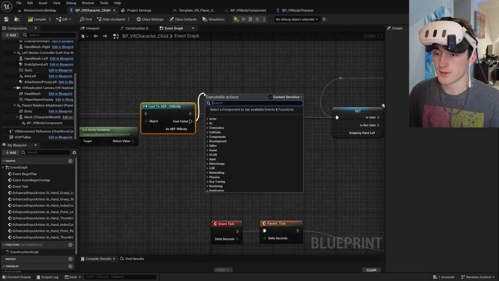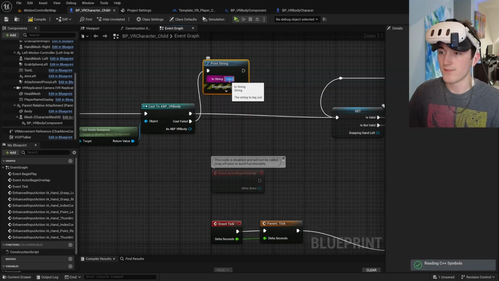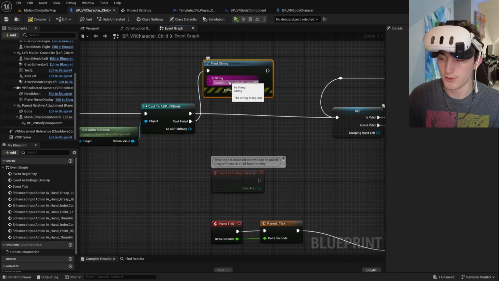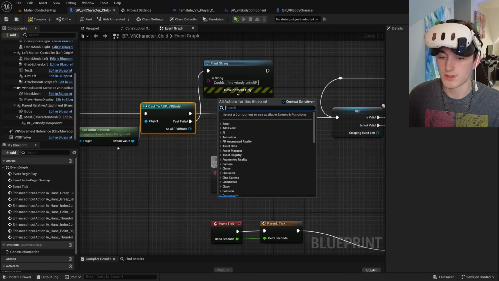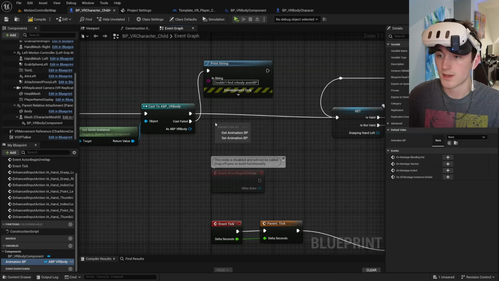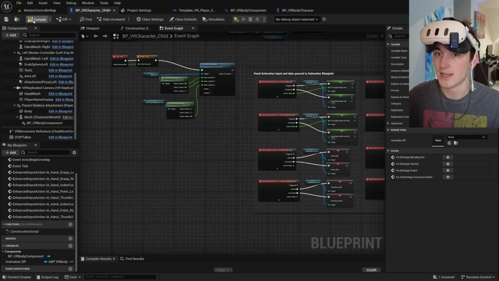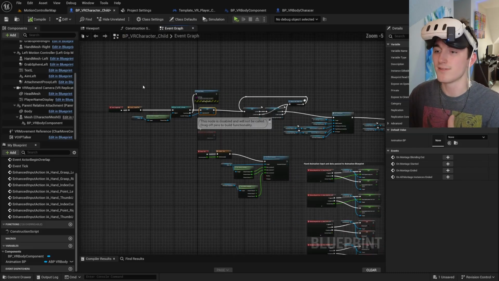And I'm going to create a print string node so that if it fails, we know that the problem is that it couldn't find VR body anim blueprint. And if it succeeds, we are going to set this to our animation blueprint variable. And that is what this is going to use. That's what that's going to drive.